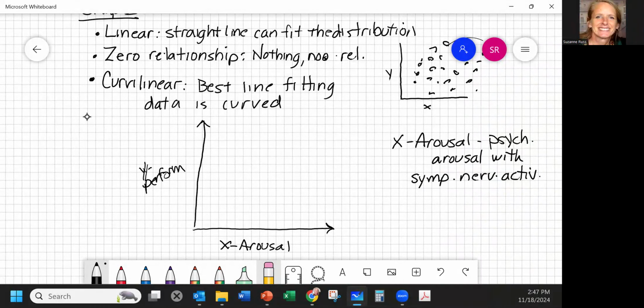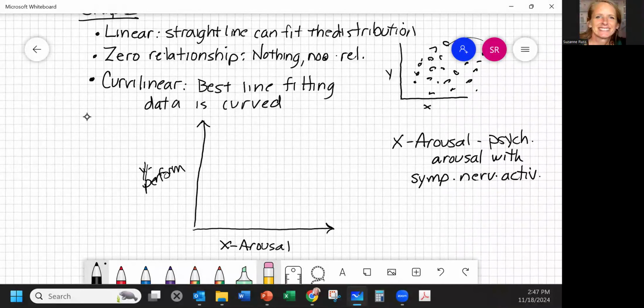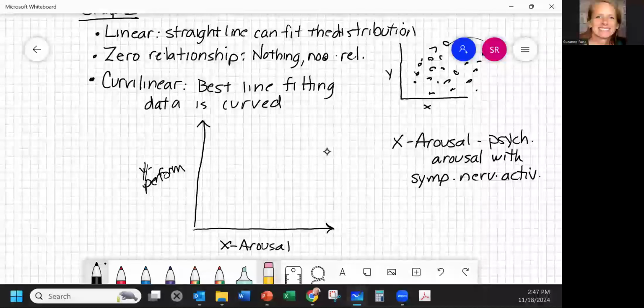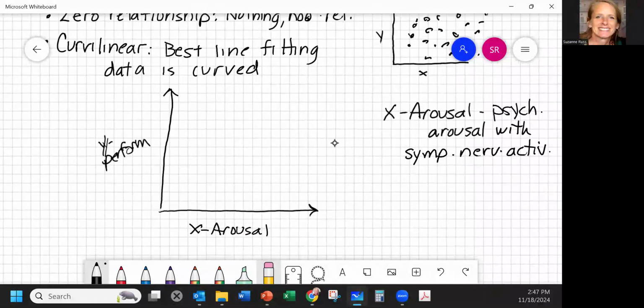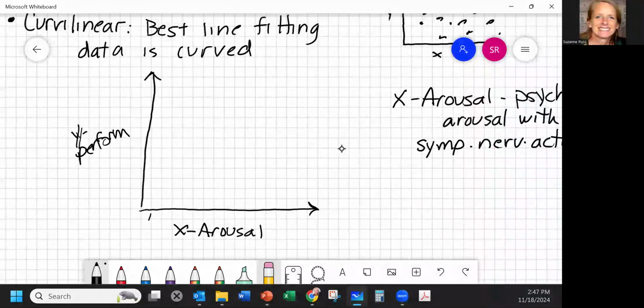That arousal variable can be on a whole range. Like when you're really tired, you're not aroused at all. You could be really just lethargic and sleepy, and you might think about your performance, let's say on a cognitive task or on a speech or something. If you're in a really low state of arousal, you're really sleepy, you've barely woken up, your performance wouldn't be that great. So let's imagine that this is our performance on some cognitive task. It ranges from lowest to highest. You're taking this test right now.